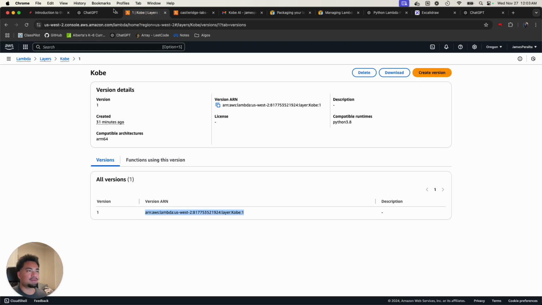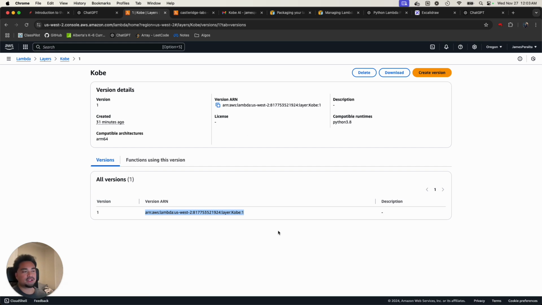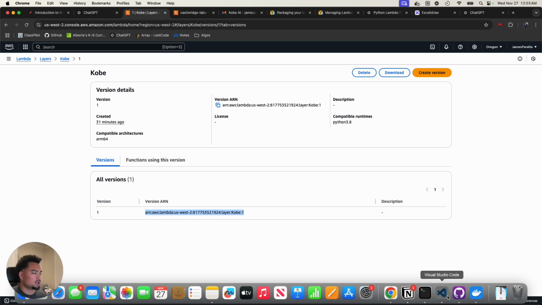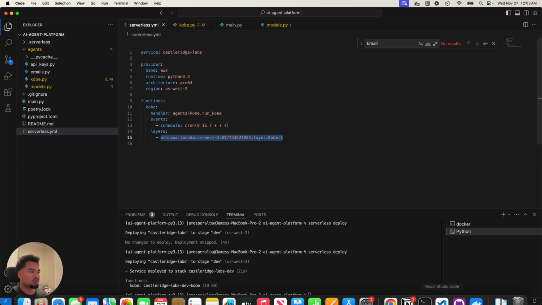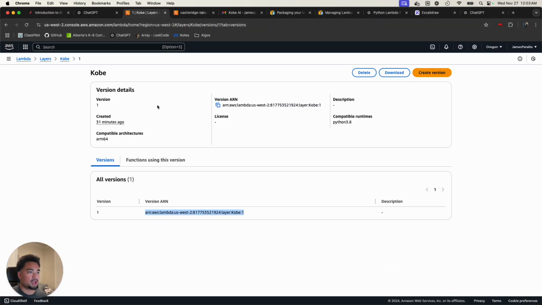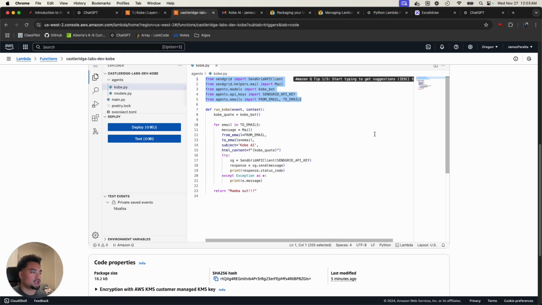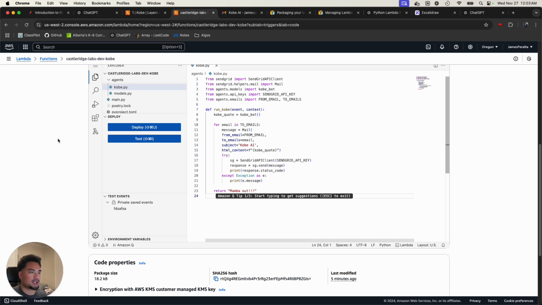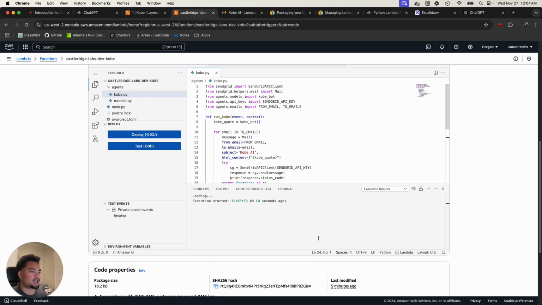It's a unique identifier. And then once the dependencies have a unique identifier, you pretty much just go in here and you specify that unique dependency layer. Yeah, that's pretty much all you need to do. And then now at every 8 a.m., it's pretty much going to run, but in this UI, I could run it myself.